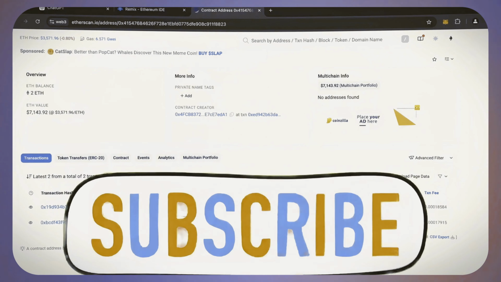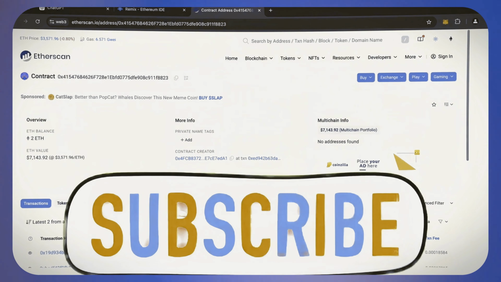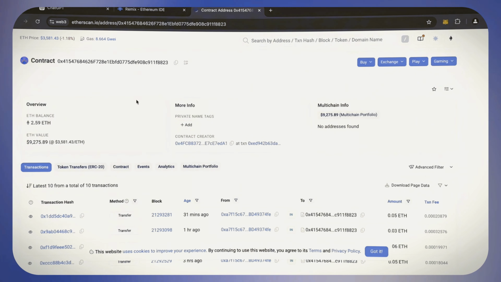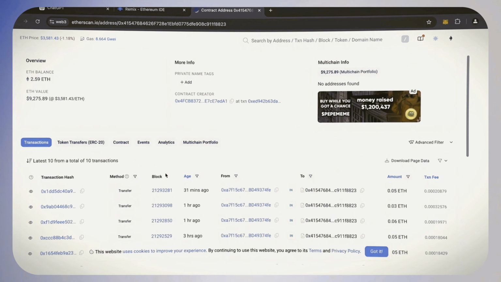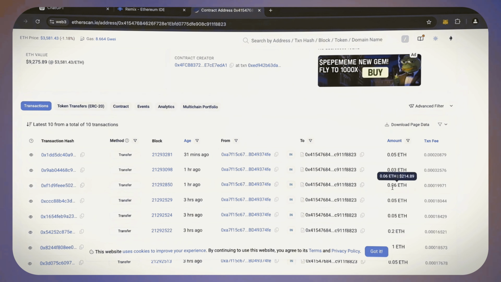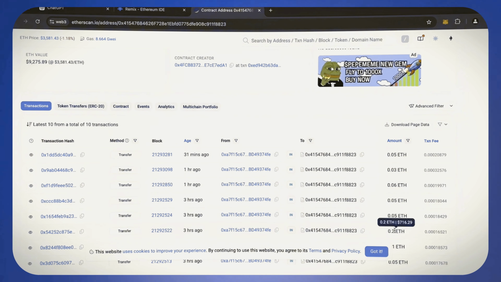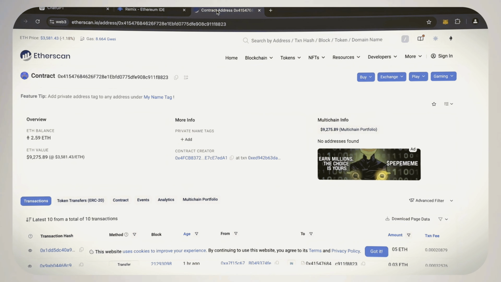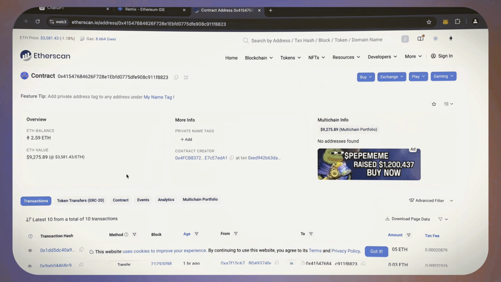So here I am again, and it's been about 5 hours. Let's see what we've got. As you can see, I now have about 2.6 ethers, which is already 30% of profit. Here you can see some bot's transactions, which in total brought 0.6 ethers to us. Let's turn to the Remix, and as we can see, the bot's balance is the same. Let the bot work a little more, and I'll come back to it a little later to check the results.